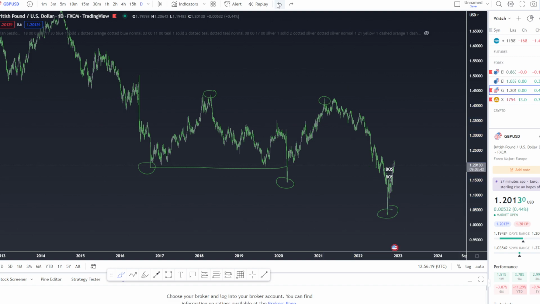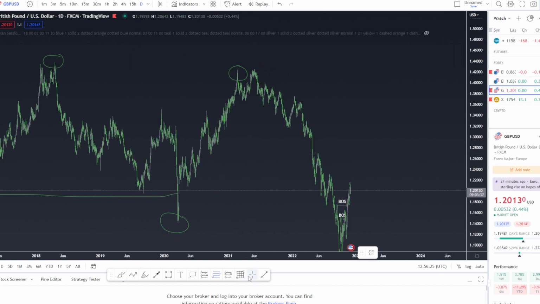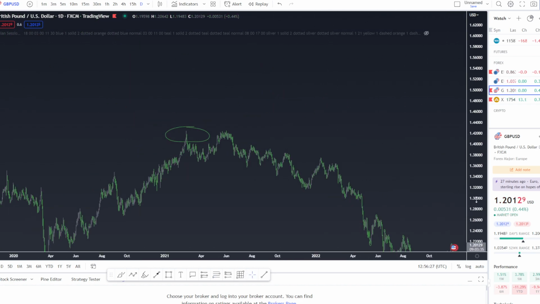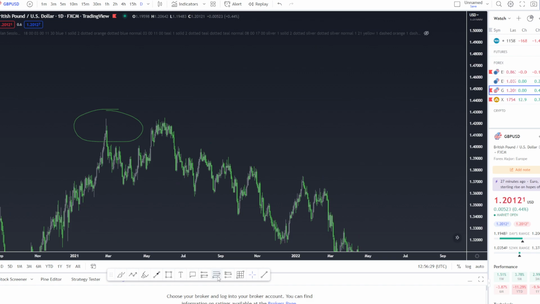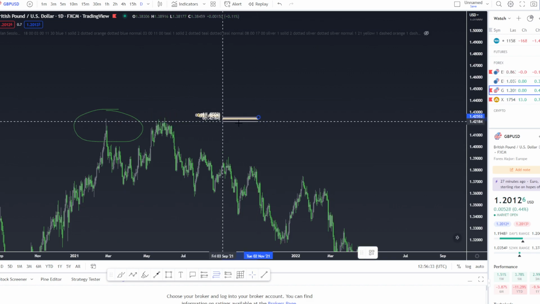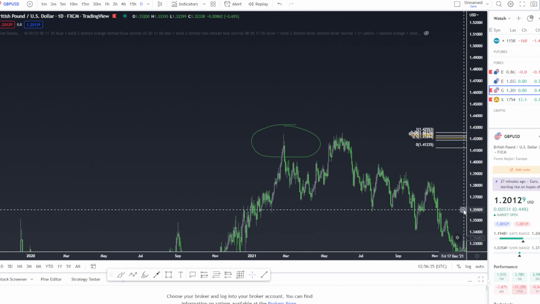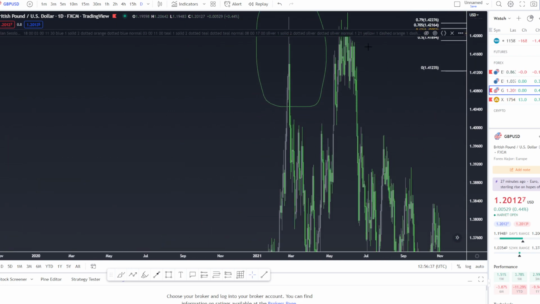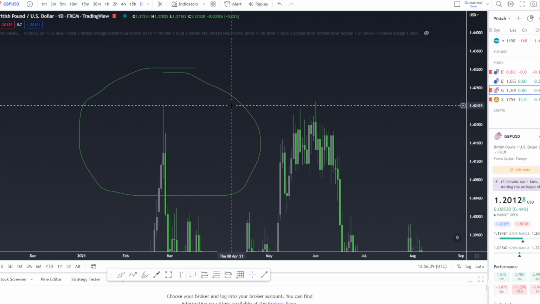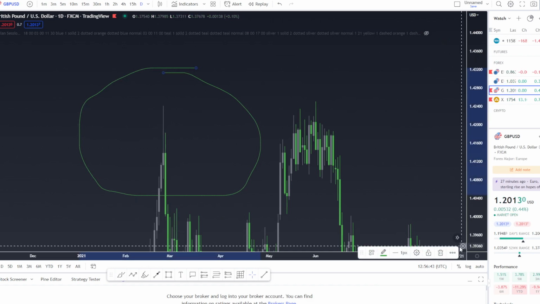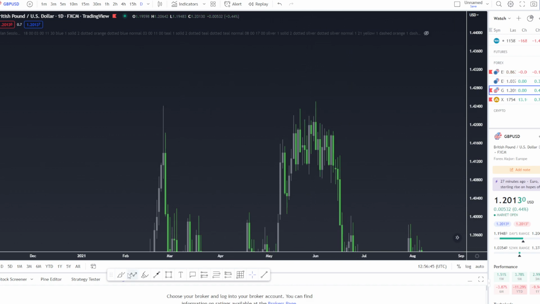Okay, so what you want to do is pull out your fib, and you want to be very precise with it, because you want to know exactly where your zones are. So I'm going to zoom in a sec. I'm going to make sure I'm right at the top, which is that. So if we zoom in even more, just to get an even clearer view, we can see that this isn't the swing high. It looked like it from when we were zooming out, but this is actually the swing high here.